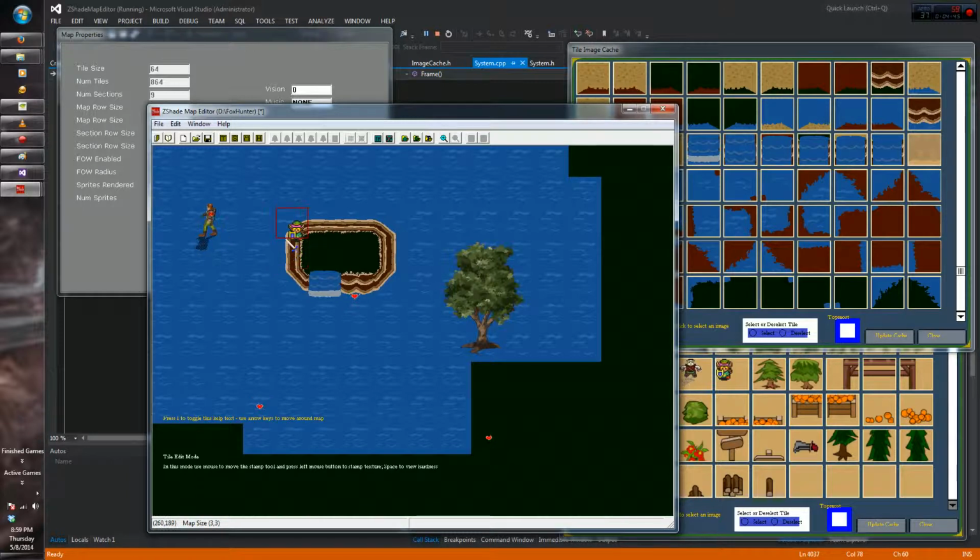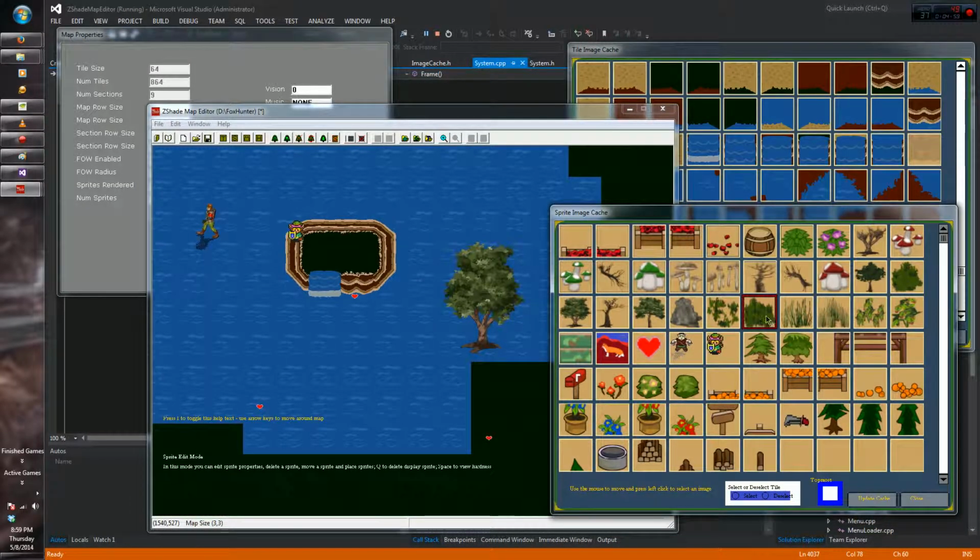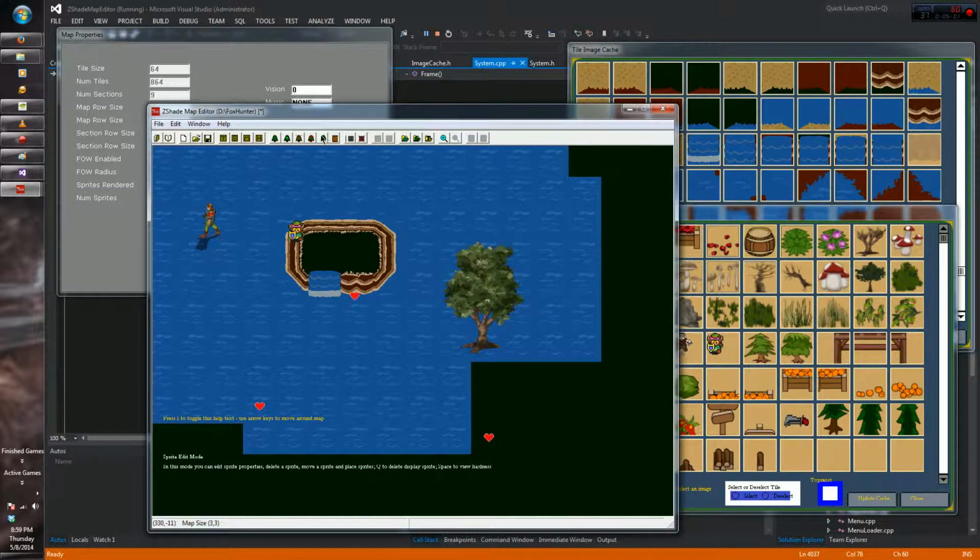And so now we'll go to sprite mode. And basically in this mode, we'll come over here to this image cache for sprites and start placing some new sprites. First we got to select our place tool, and then we can place them on the map.